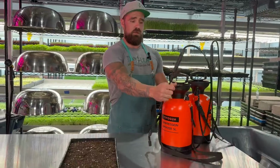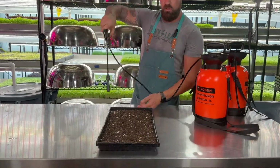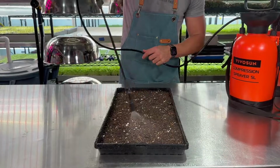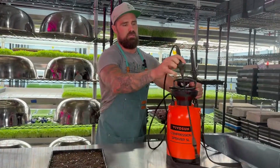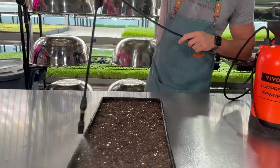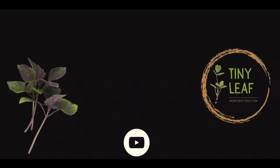We've had a lot of questions on how we sanitize crops. So we use our hydrogen peroxide and our xylitol. That's just a diluted mixture. We'll go ahead and give enough of our hydrogen peroxide initially, and then we are going to take our xylitol and spray down this Shiso seed with some xylitol as well.